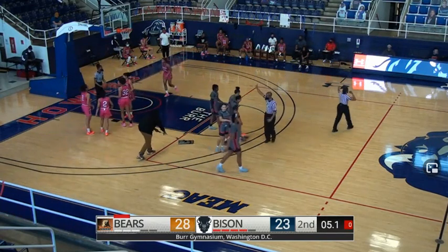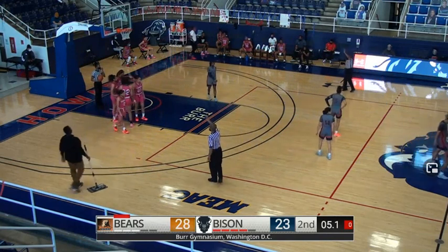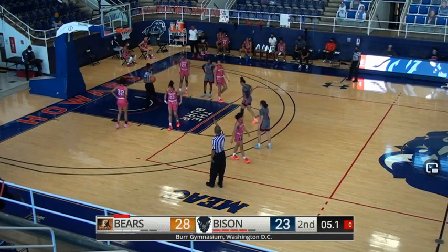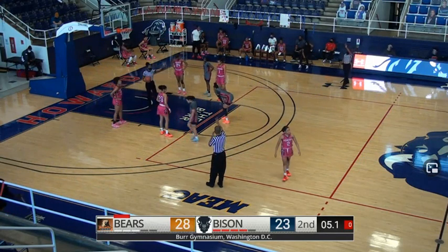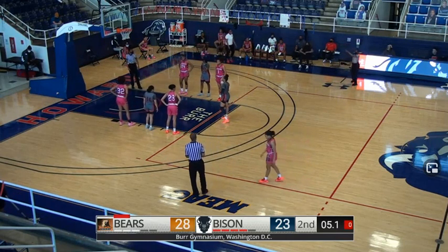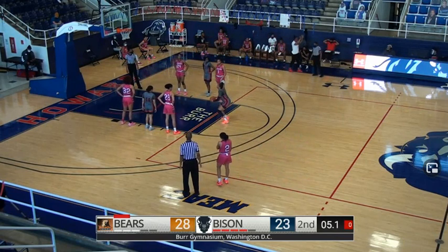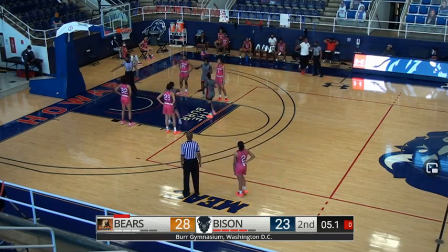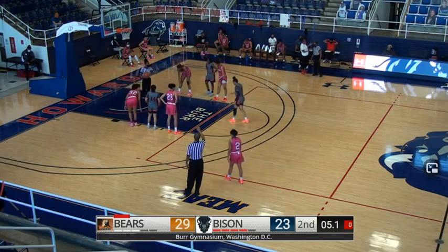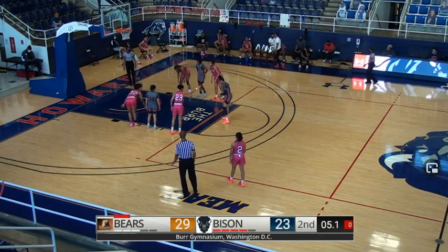Man. So right now, Morgan State, 7 for 8 from the free throw line. You know, they're not missing. And Howard, you know, they keep sending them there. And if you're Coach Davis, you love that. Team being aggressive, really getting after it, trying to create points in the paint, trying to get to the free throw line where they've been phenomenal today so far. First free throw is made by Brisker.